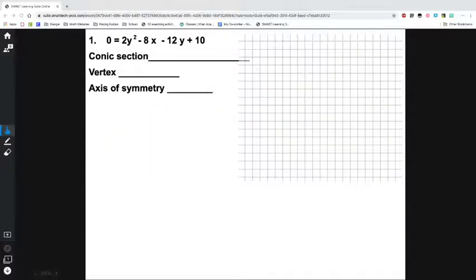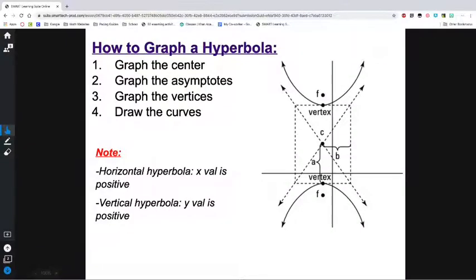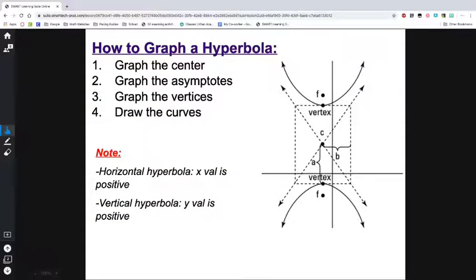All right, moving on to the next example here. We're going to graph a hyperbola today. It's something that we didn't do on the last lecture. So here's how we graph hyperbolas. We're going to graph the center first. Then from the center, we're going to graph the asymptotes. Hyperbolas follow asymptotes. We'll see how to get those lines from the equation. Hyperbola is by far the most difficult conic section to graph. And then we'll graph the 2 vertices, and then we're going to sketch in the rest. So the sketch is just going to be from the vertices following the asymptotes, and really that's kind of how it goes.